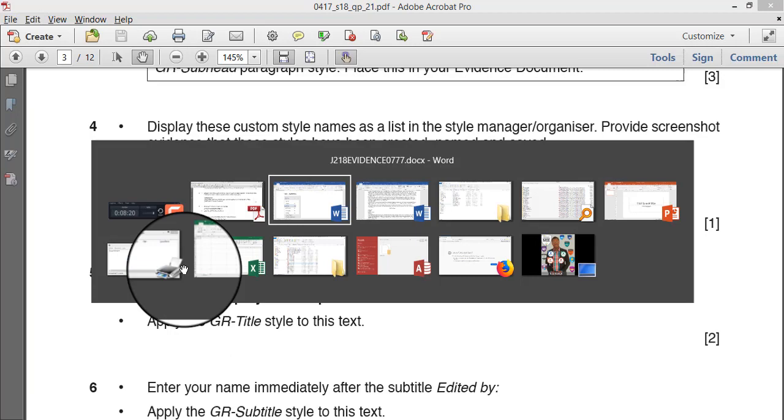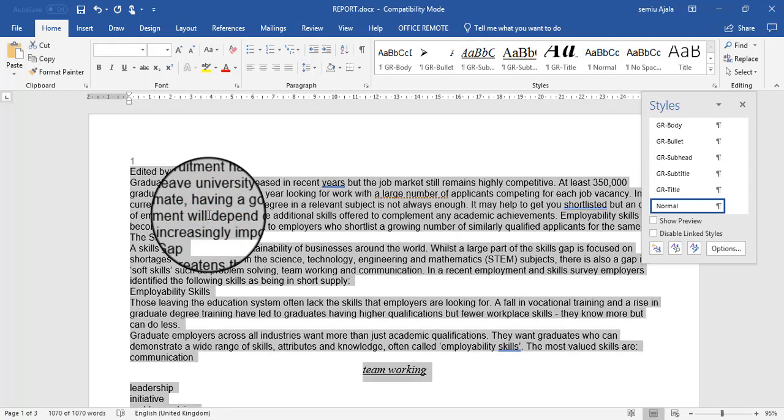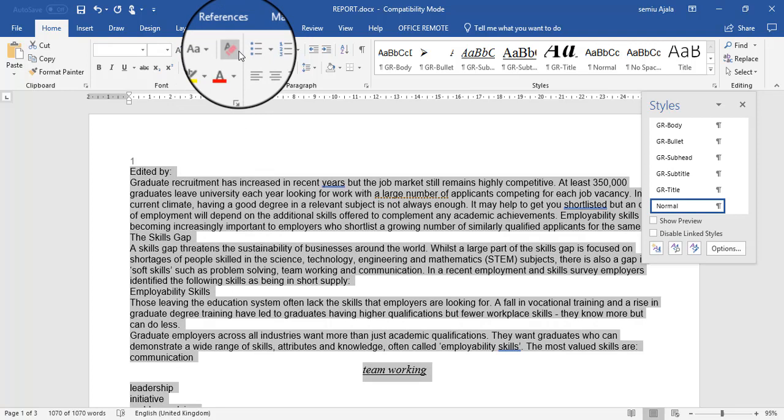Okay, now we want to start editing. Before you start editing and you start applying your style sheet, please select all, Control A, and clear formatting again. I've seen it that you apply a style sheet or a style, and then you find out that not every part of your document responds to that.